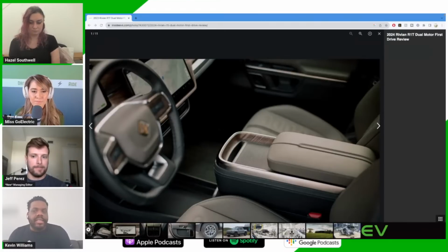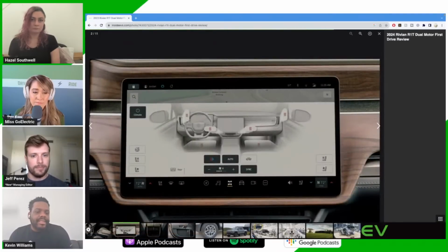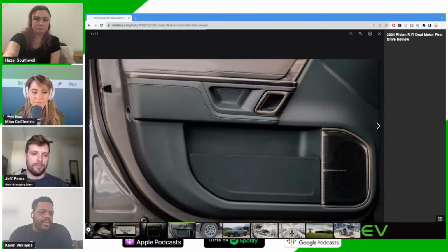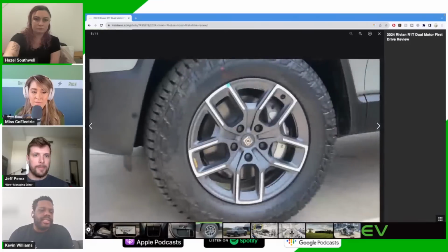Versus the dual motor, it still can torque vector the power from side to side, but it does it in a brake-based ESP style. It applies brake pressure to one wheel to induce torque. And it's not that the dual motor struggled. It's just that it wasn't as good. But I think once again the real story is how they really do feel the same. They're both really fast, and then the dual motor gets more range because the dual motor is more efficient than the quad motor.